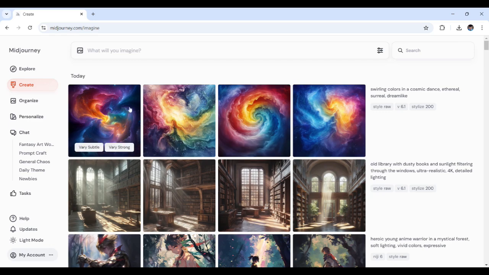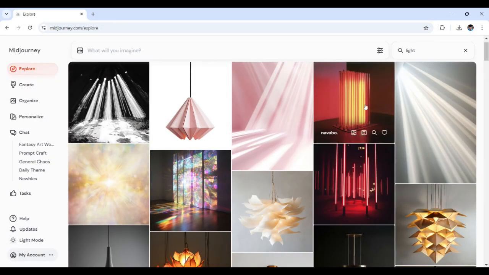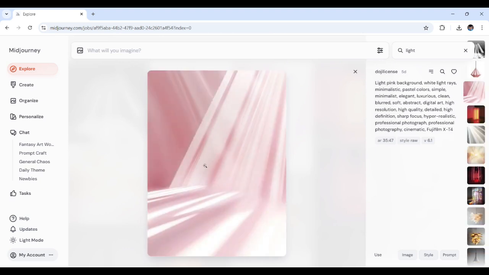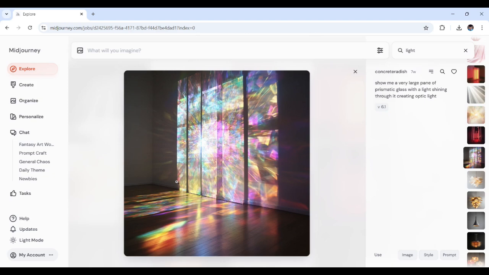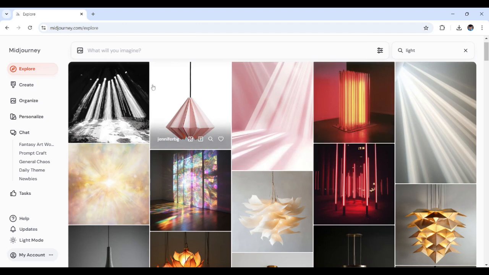How awesome is that? Now that we've experimented with abstract art, let's talk about one of the most powerful tools for setting the tone of your image: lighting. Lighting changes everything. It can take a scene from cozy and warm to eerie and mysterious, all by switching a few details. I'll show you what I mean with an abandoned castle scene, for instance. To create a dark, chilling vibe, I'll include phrases like moonlight casting shadows and misty atmosphere.